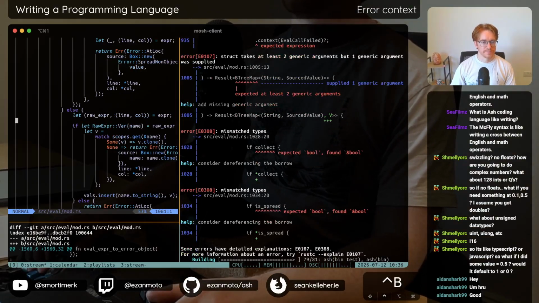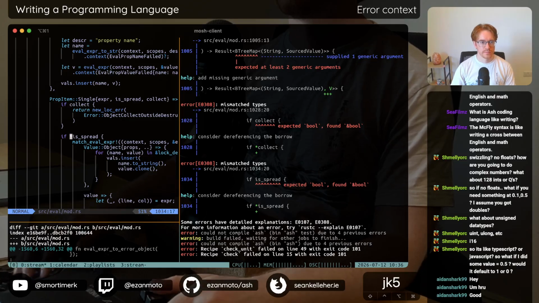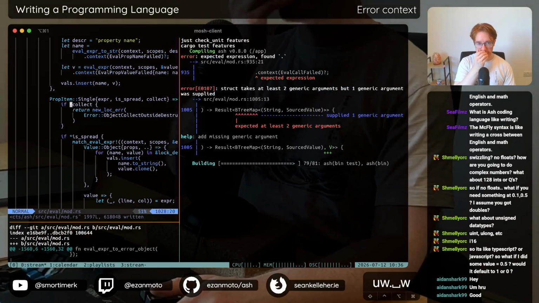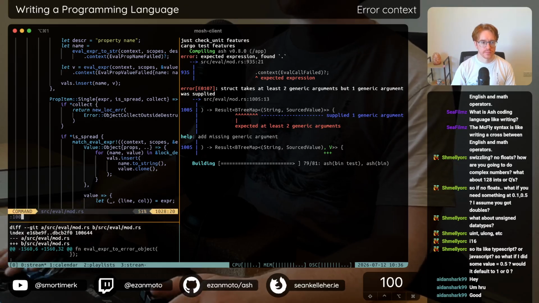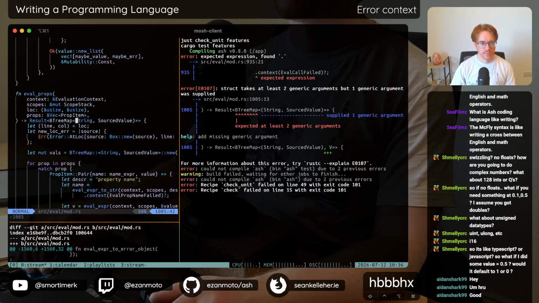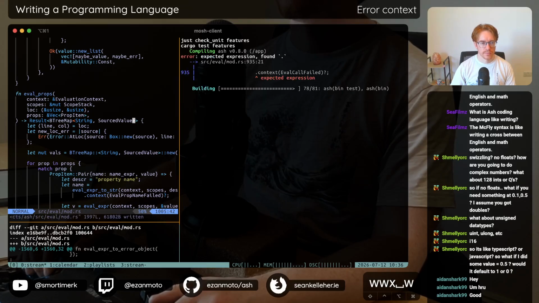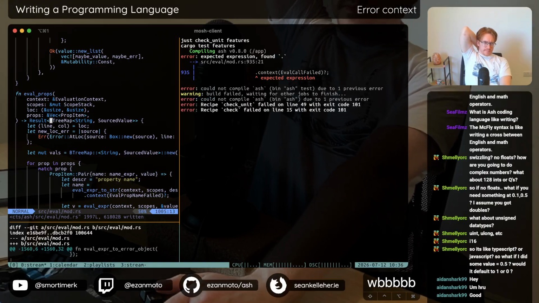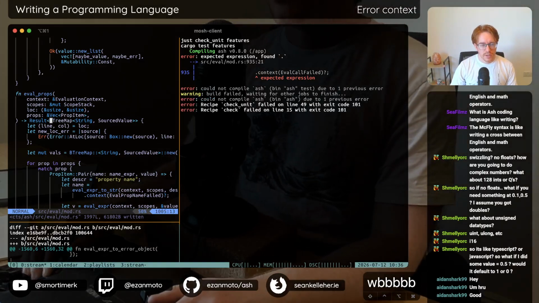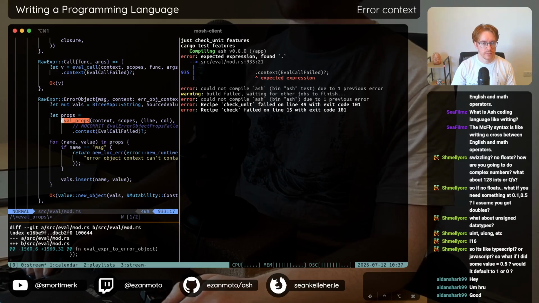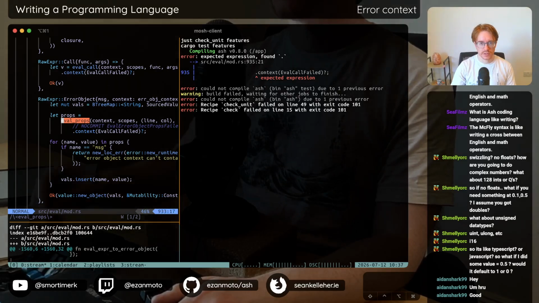Yeah, and same with those. And B-tree map. Yeah, I do think I want it because I can reuse it for the regular object definition.